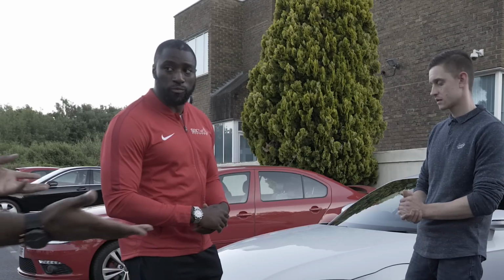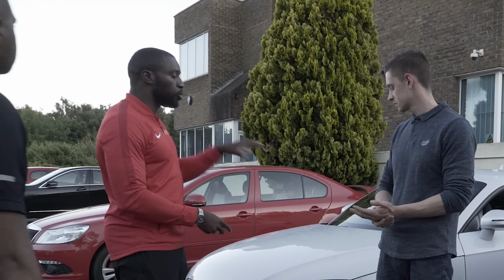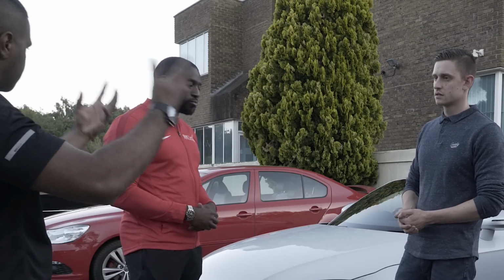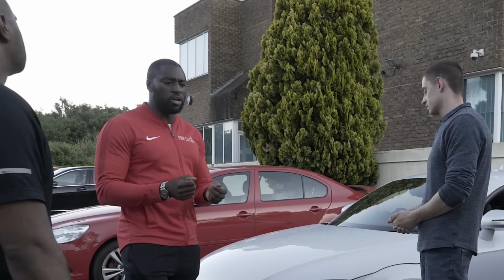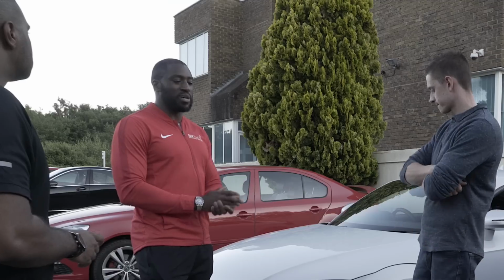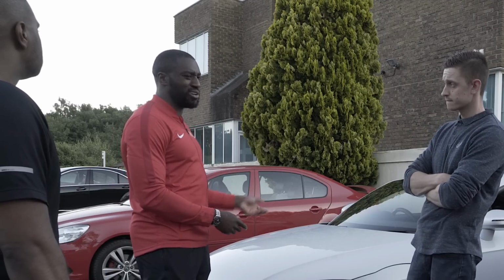The appearance, of course they look similar. But I think with the RS, there's more to it. It's the tuning capability. It feels more expensive behind the wheel, inside, visually. There's not much difference, but you can feel the handling, the structure of the car feels a lot better with the RS. But also, like you said, if you're going to spend 12 grand difference, if money's no issue, then I say go for the RS.